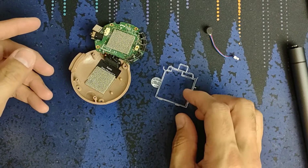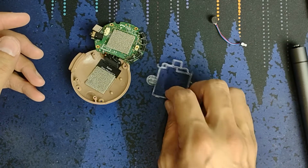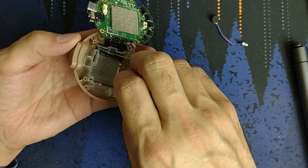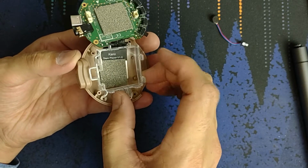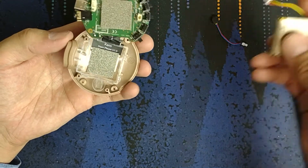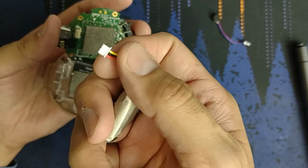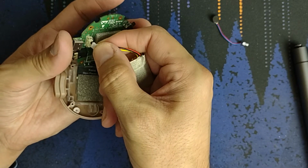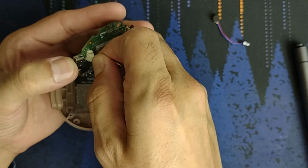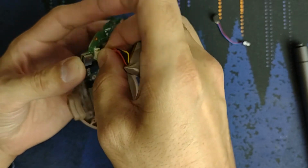But to put it back together, so you've taken this out or you've added it back. I could show you adding it back, but I hate that thing. So we'll take this and get it into the right position, which I'm trying to show on the camera, to get it under there. There we go. Okay, that's the right spot. Next up is the battery, which we'll go ahead and plug back in. Which way is it? Okay, it's hard to see, but there's a little nub, and that nub faces that way. So there's a little spot for the nub to go in. And then the opposite side is the side with the pins where you can see the metal. There we go.